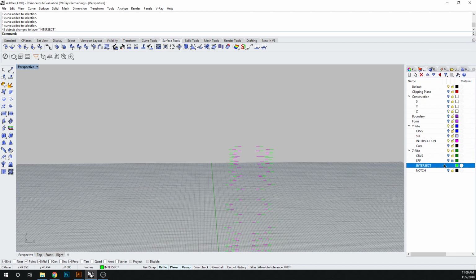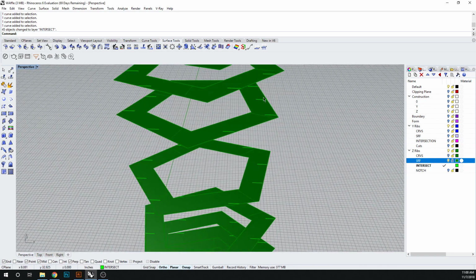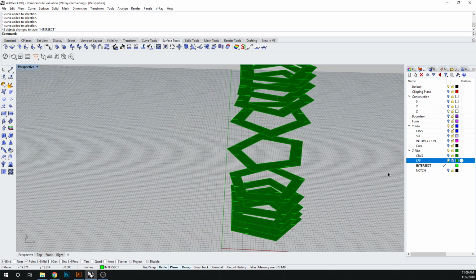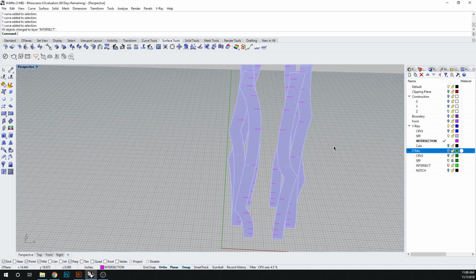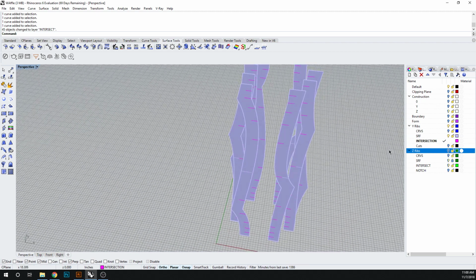Okay, so if we go to this layer and we turn our surfaces on, this indicates the length of our cut in our Z's. Okay, let's go here, turn our surfaces on, turn our Z's off, and this indicates the length of the cut in the Y's.